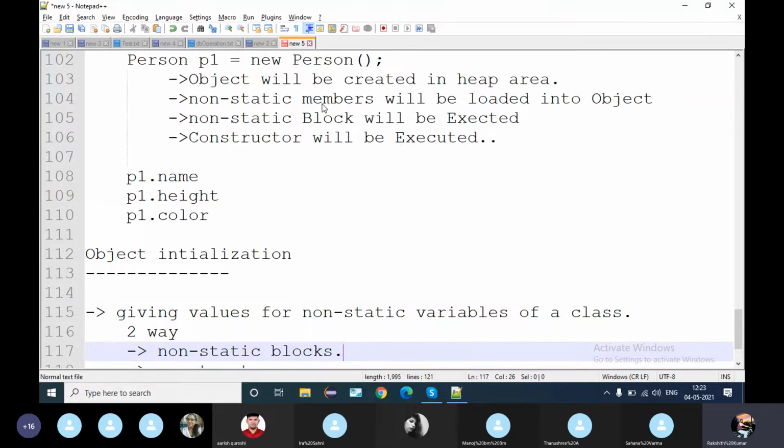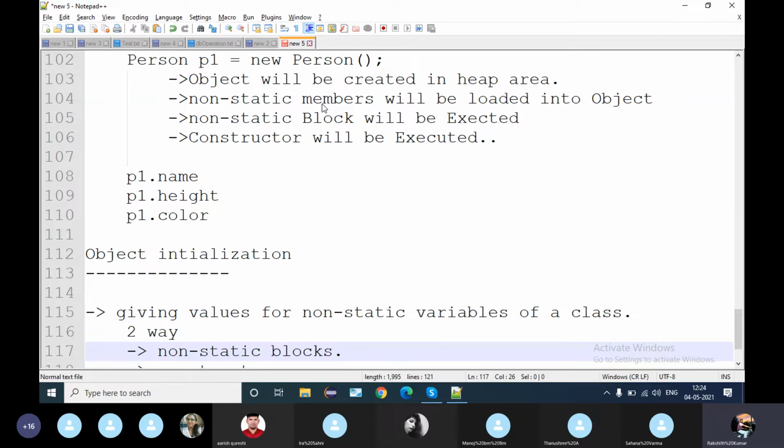You need to know these things. They might ask in interviews, what will be the default value for boolean? The default value for boolean will be false. Do static members and non-static members have default values? The answer should be yes. Both will have default values, and the default values depend on the data types. You need to know this for sure.